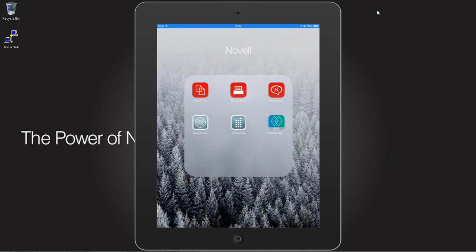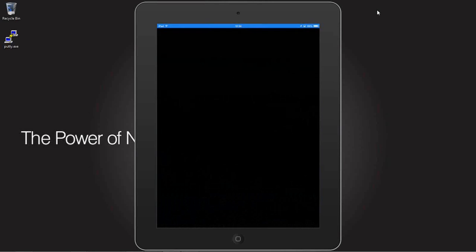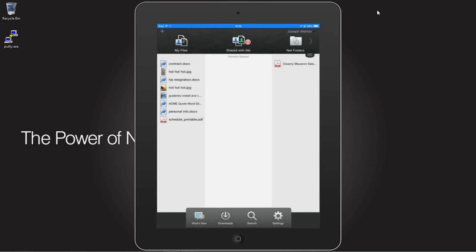So let's go into my Novell folder. I've got all these different Novell-related apps, and let's go ahead and go into Filr. Now you see it didn't ask me to log in, I just told it to save my password, so you could choose as administrator to allow that or not. But it is leveraging, in this case, eDirectory credentials. I'm an eDirectory user for this demo. I've actually got this pointed at Active Directory as well, so I've got users from both sides in there.